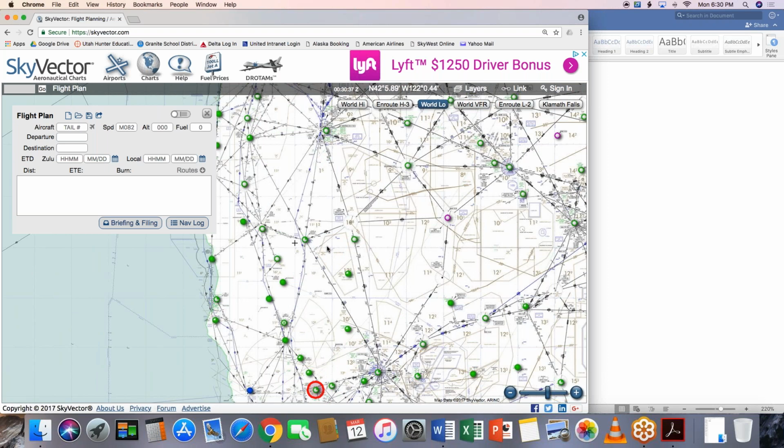You're using your high VORs, and your Victor routes are using your low VORs, and so they're going to be a lot closer together. Cover less distance, but yeah, it's kind of like the difference between a freeway and side streets.